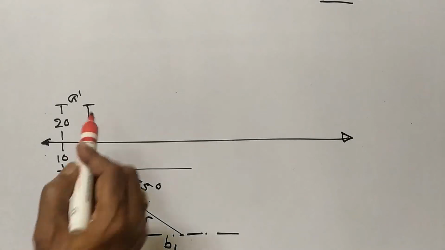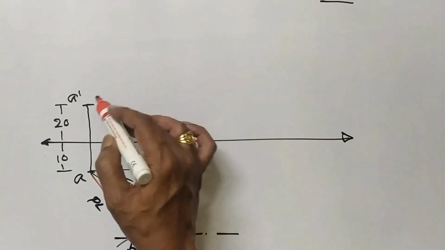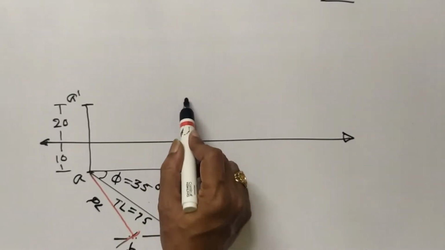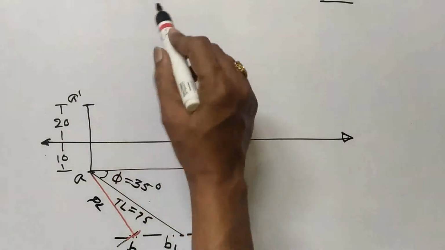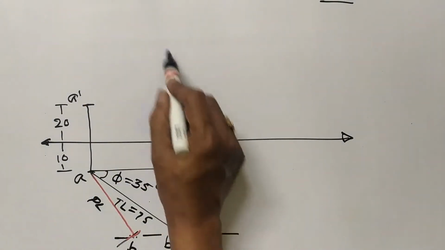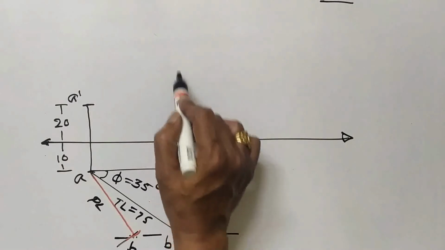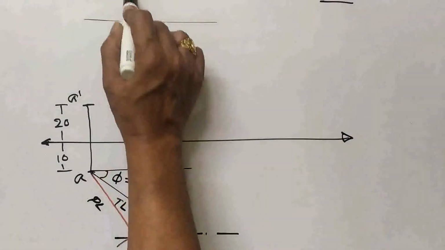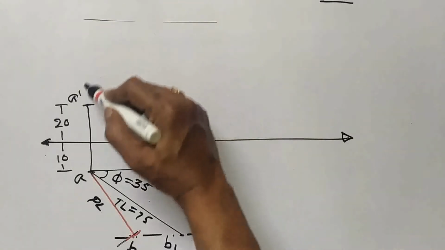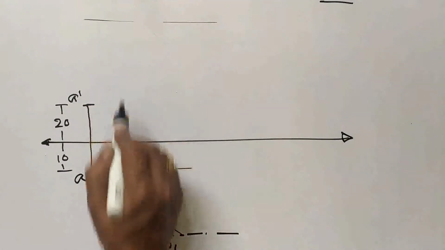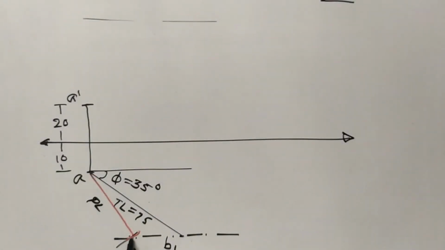Now I want the elevation length and alpha. So what I will do, I will use the method of map reading. I know that if this true length is projected and rotated, it is converted into elevation length. But when you project it and rotate, where will it cut? Here. Because after projection, when you rotate it, it should cut somewhere. Either you want a locus here, or a projector line here, or an alpha line here. So you don't have an alpha line, you don't have a locus line, but you have a projector line from this B point.